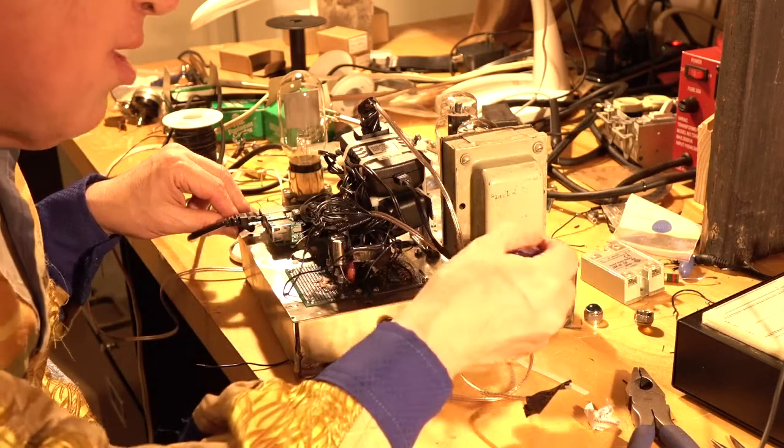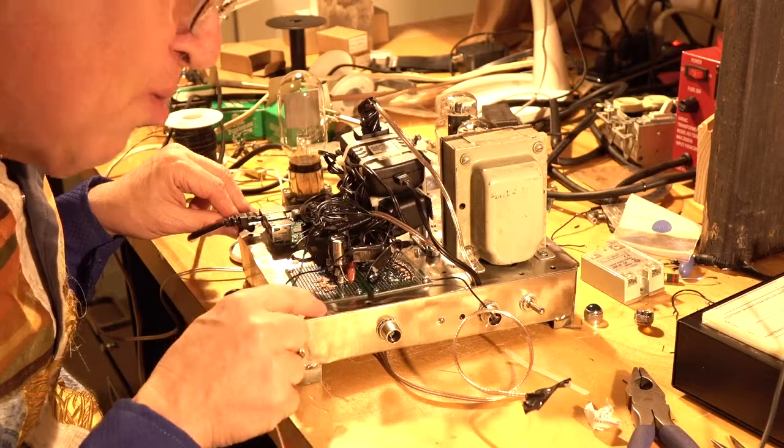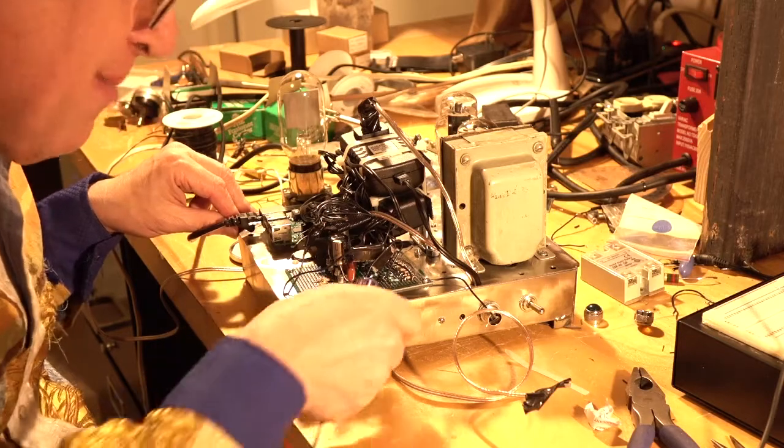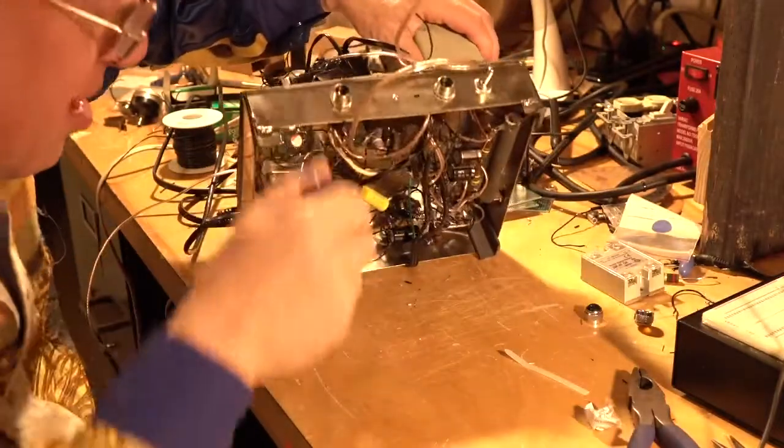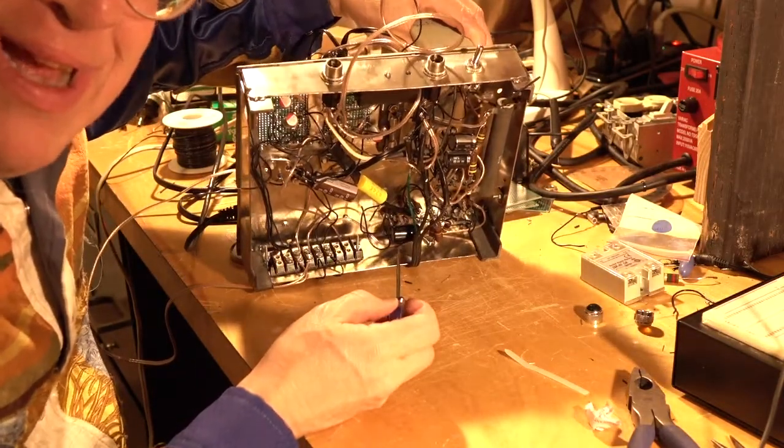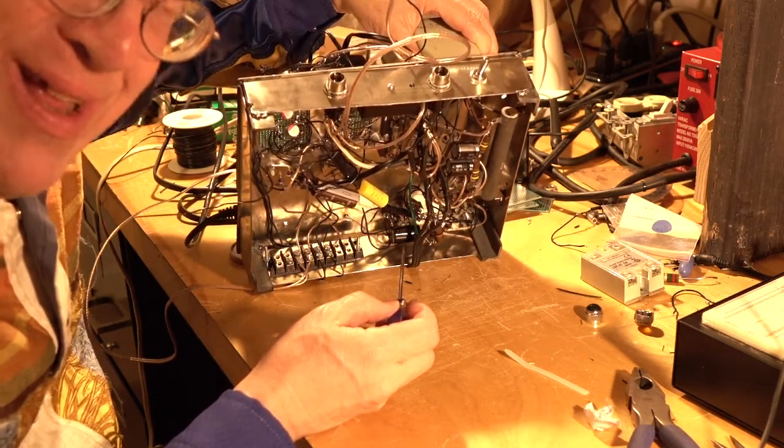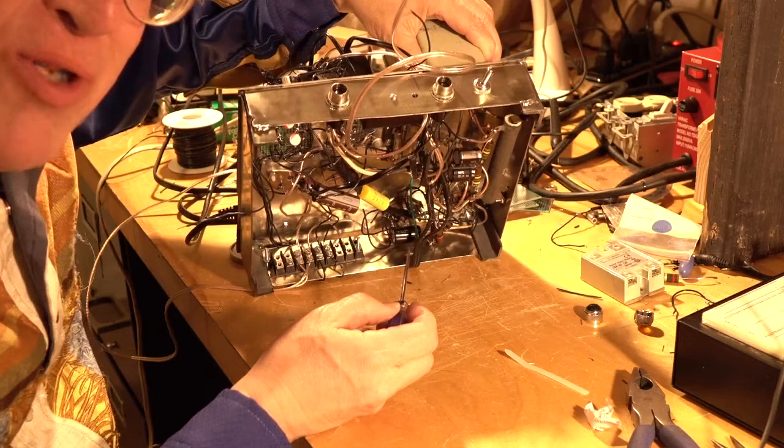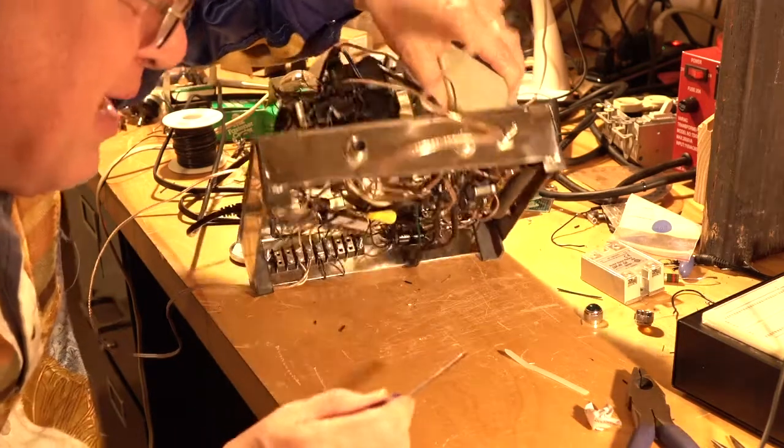All the holes and all the openings, I had to use Greenlee chassis punches or a plasma cutter to create them. I'm going to try to have you take a peek underneath. This is the wiring job. It may look a little bit messy. I can show you this is no more messy than many commercially made radios from the golden age of radio.